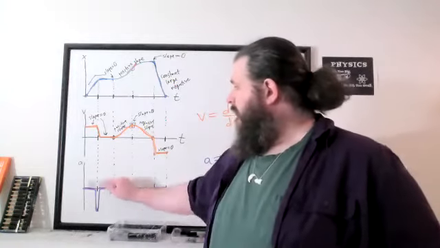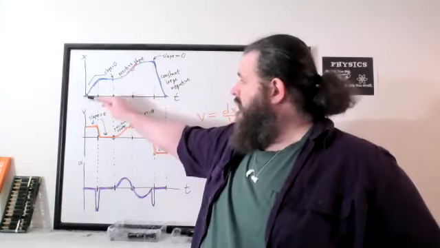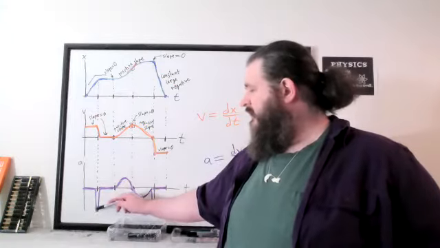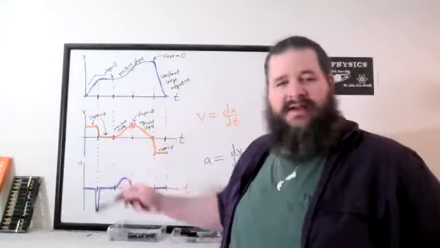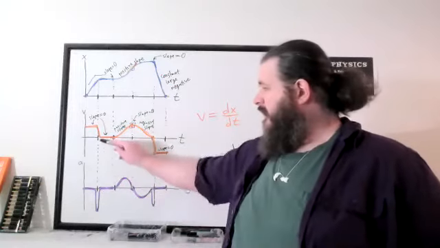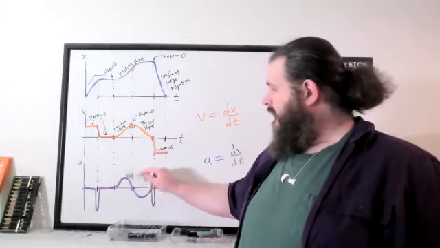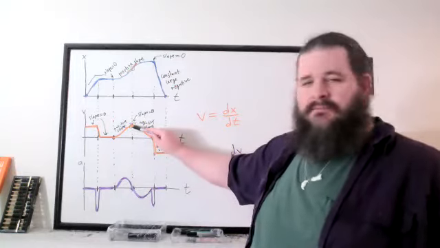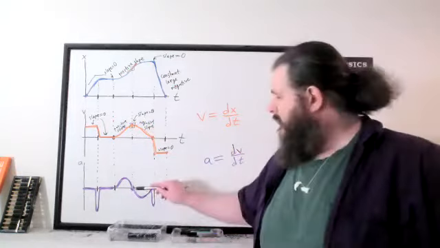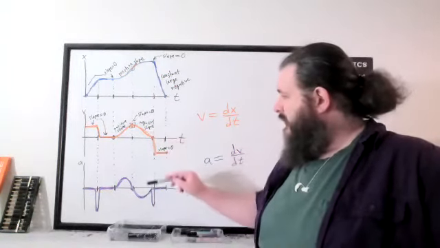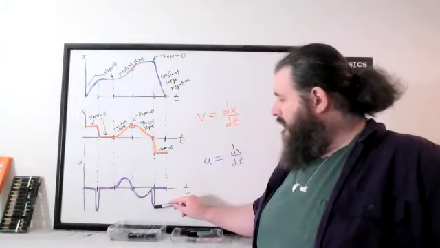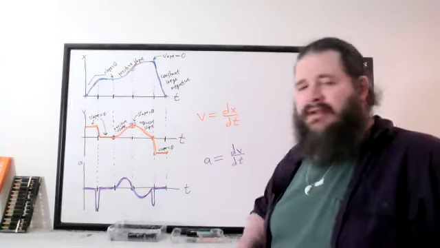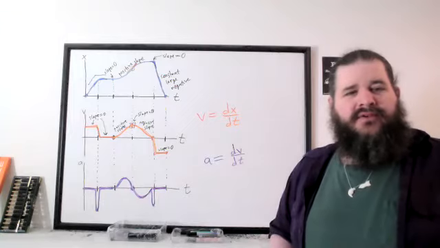We've got no acceleration representing constant velocity and linear position graph, and then a sudden negative acceleration representing a sudden drop in velocity, then zero acceleration representing constant velocity, and then positive acceleration representing an increasing velocity, dropping down to zero acceleration representing a maximum, a critical point in the velocity, then negative acceleration representing decreasing velocity, then a sudden strong negative acceleration representing a sudden decrease in velocity, then zero acceleration representing constant velocity. Any questions on that so far?